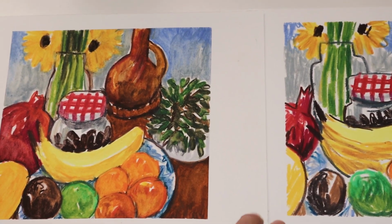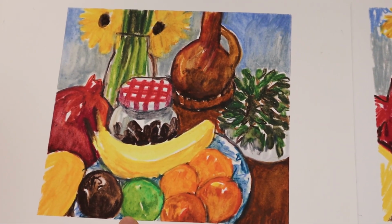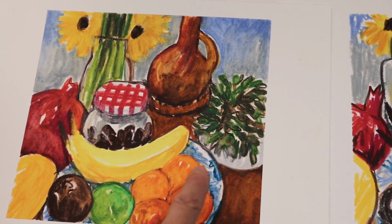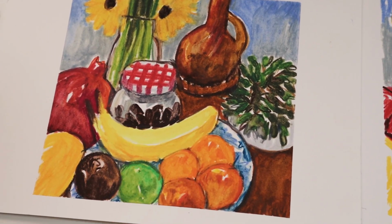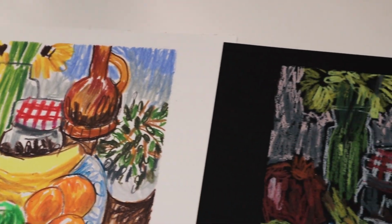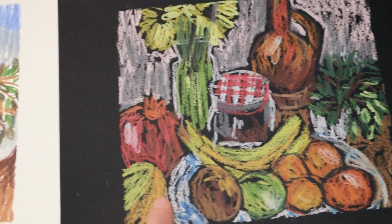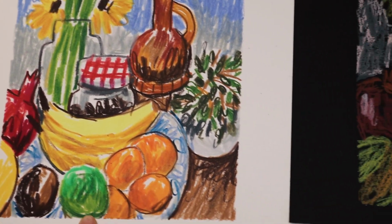What would be interesting, and I said this at the end of part 1, is to work back on the watercolour one, bring in some of the textures that are here and put them on maybe some of these closer objects, just to kind of give a bit more depth. So I'm going to compare this one now with its counterpart, which I did on the black paper. And you can see, can't you, that although this one does fare well with the colours, this one is a little bit brighter and more vibrant, isn't it?